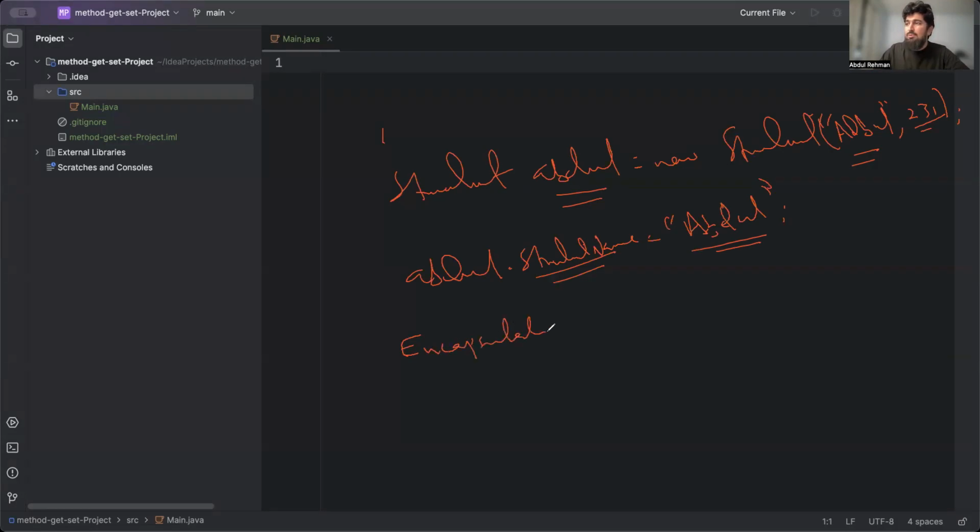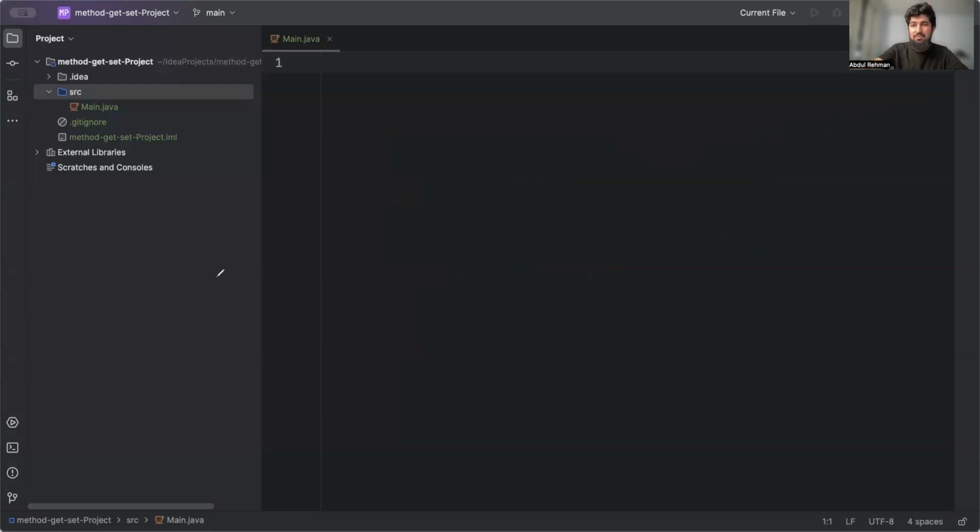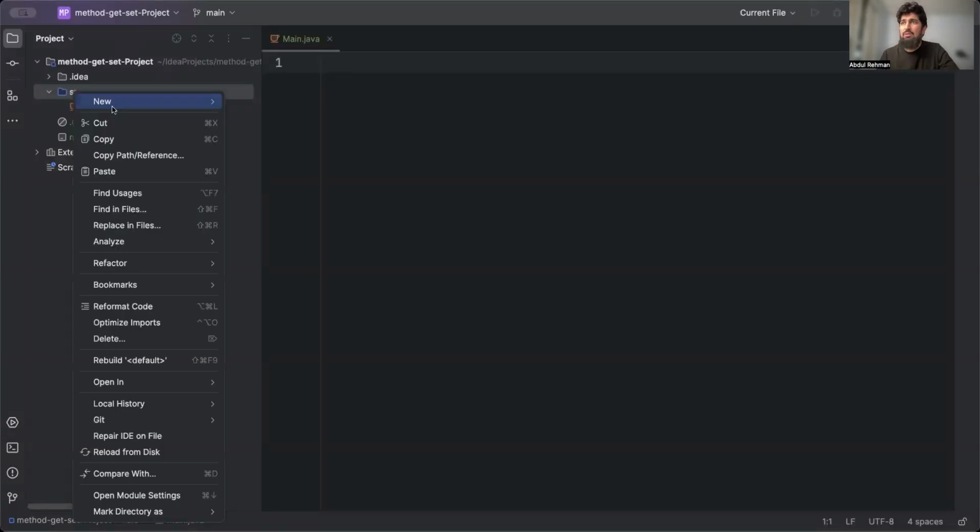encapsulation, we most of the time make our attributes private so that we do not let callers access our data. Better we just give them access to use our methods. So in this short presentation, I will try to tell you that in order to avoid that type of situation, we had better learn how we can use a setter or getter method. So let's jump to the coding directly.